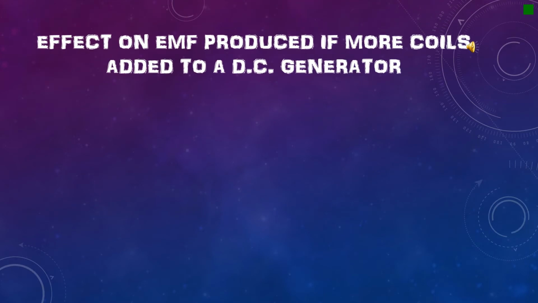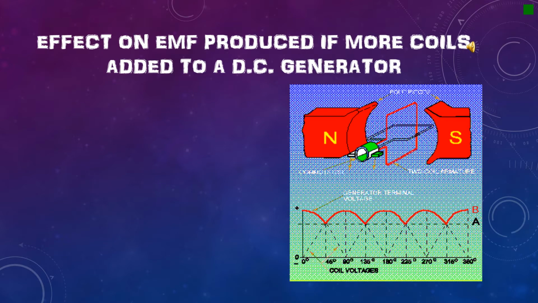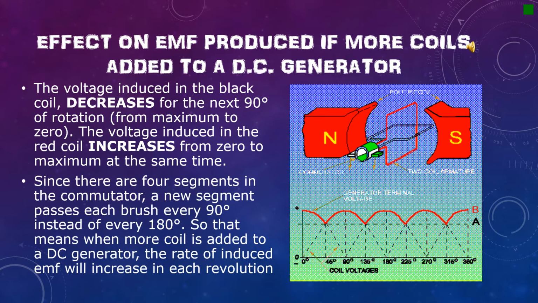Adding more coils will increase the rate of induced EMF because it will also increase the change of magnetic flux per revolution. As you can see in this graph, there are more fluctuations in induced EMF because more coils are changing the magnetic flux. So adding one more coil as shown in this diagram will double the fluctuations from the first graph shown before. When turned 90 degrees, the black coil will turn to vertical, decreasing change of magnetic flux. But the red coil will increase the change of magnetic flux because the red coil is turning from vertical to horizontal, thus more fluctuations in the graph. So increase in rate of change of magnetic flux will cause increase the rate of induced EMF in DC generator.